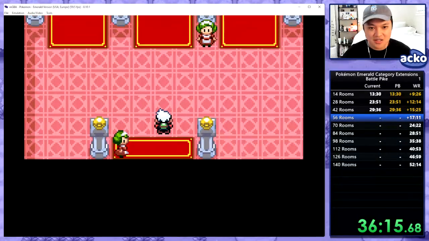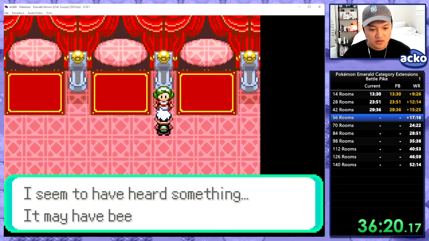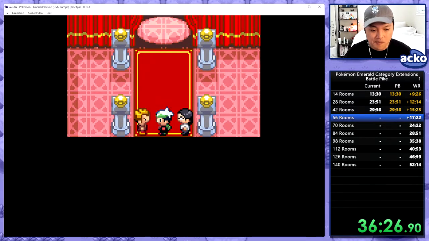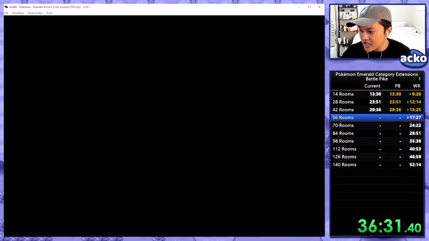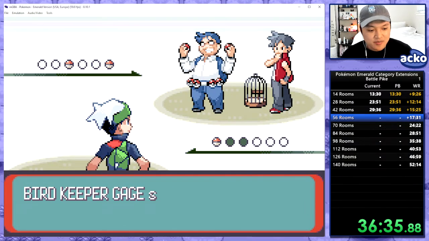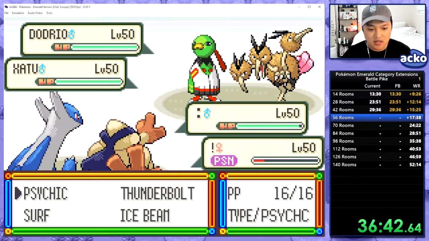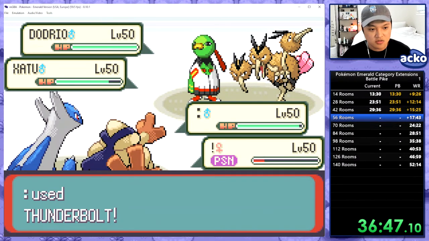Just enough to get us by, I think. Ooh, please don't be double battle. Fuck. I feel like I'm getting every double battle in the world. Holy shit. We gotta tighten these times up a little bit more. Okay, fortunately, we can kill both. I have Rock Slide. I think I'm gonna Thunderbolt the Zatu. Zatu has more bulk.